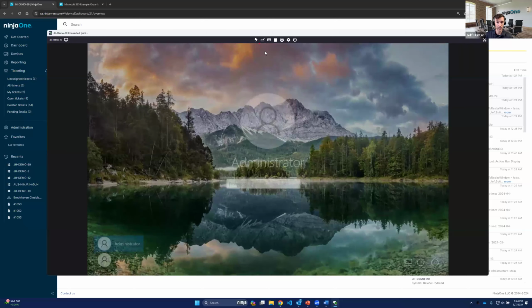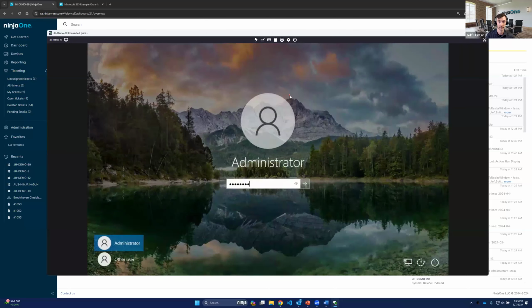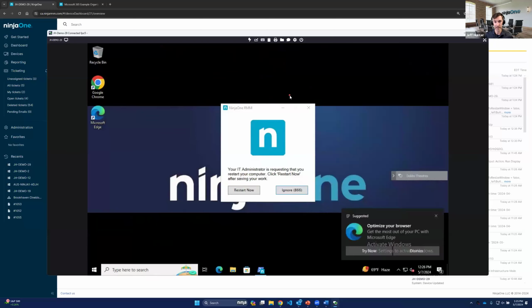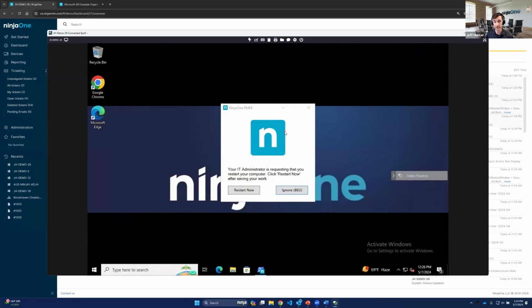So let's go ahead and log into this device right here. And right there, we can see that prompt. This is what the end user themselves is seeing. They're being bothered by this little prompt here to say, hey, you need to reboot your device. Now, this is customizable. You can actually use this exact same script, and instead of providing restart options, it could just be notifications. It could be telling somebody that patching is going to occur later today so that they should make sure that they leave their computer turned on but logged out before they leave.